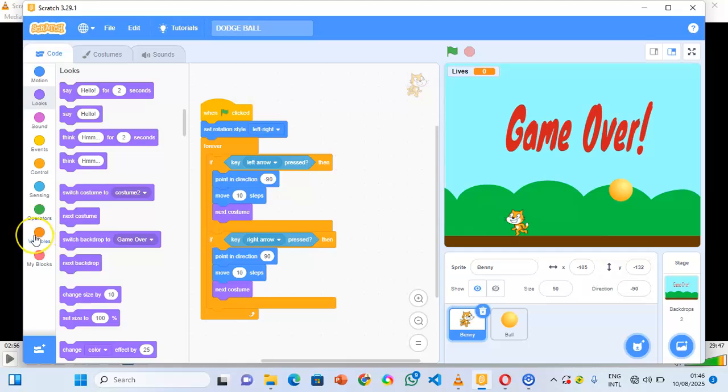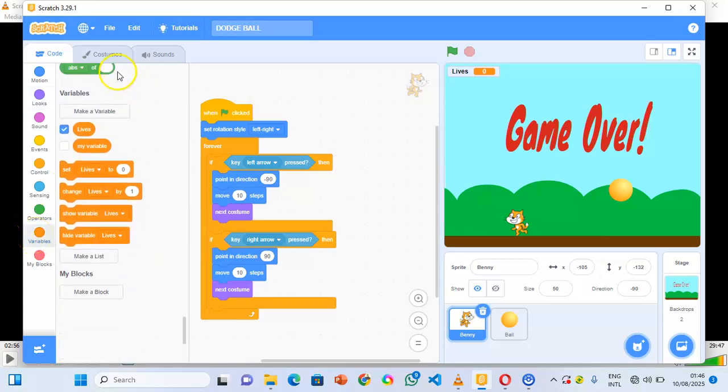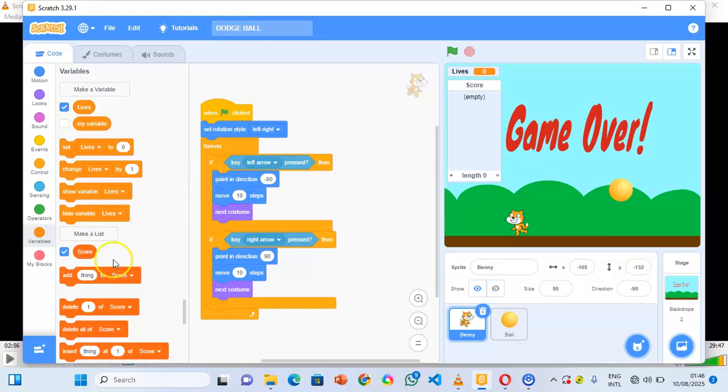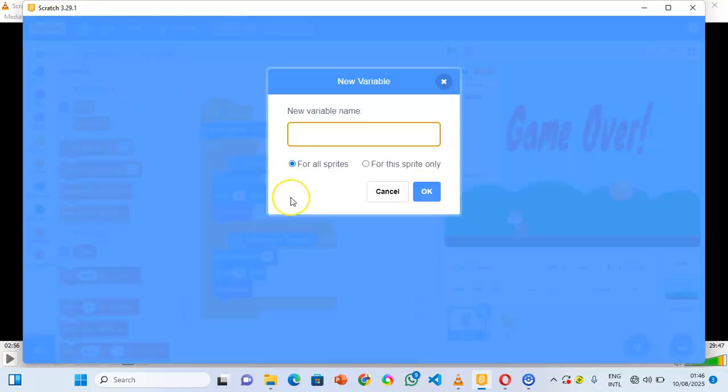Let's create two more variables. Click on this, make a variable. We need a score because we need to take the score, and we need another variable to take the speed of the ball.